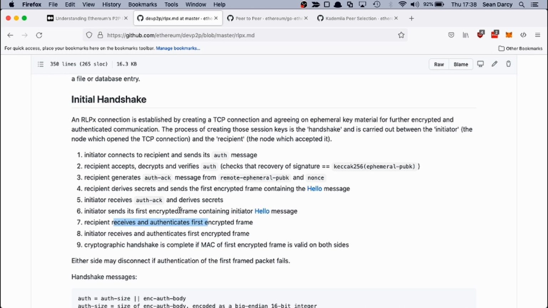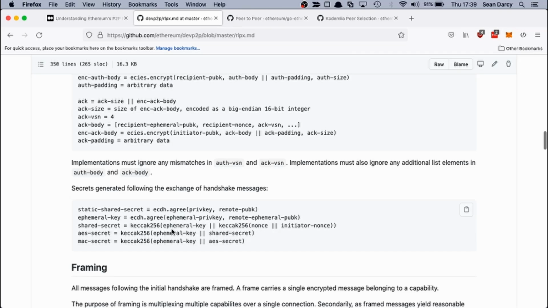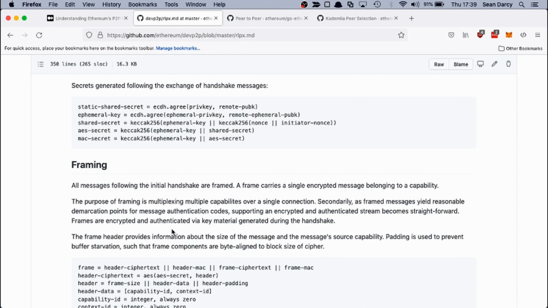Then the initiator sends its first encrypted frame containing an initiator hello message. The recipient receives that and authenticates the first frame. So it's just real handshakey stuff like, hi, I exist, talk to me. And like, yes, I understand you exist, I will talk to you. Sort of low level stuff.